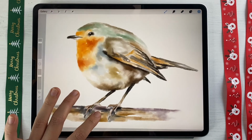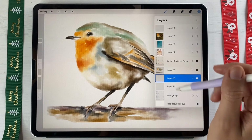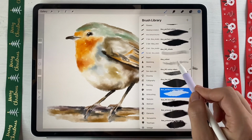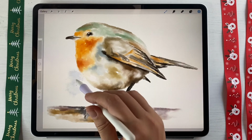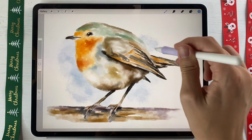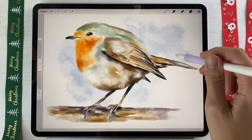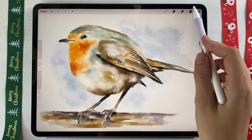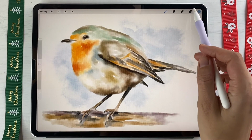So one more option, what else you can do, you can add a background. For that we need to create a new layer, and then grab my BooStudio watercolor brush and try to add those splashes. Like this, and it's very cool, and I like how it looks.